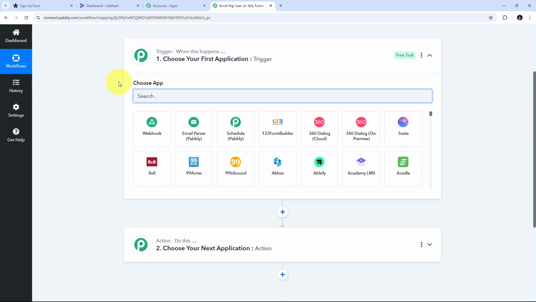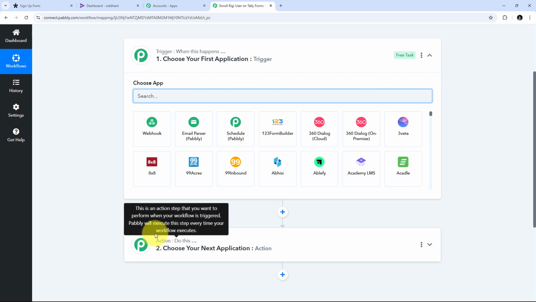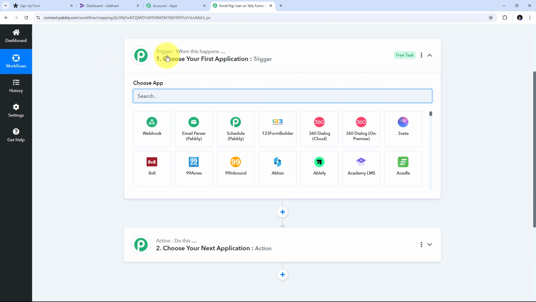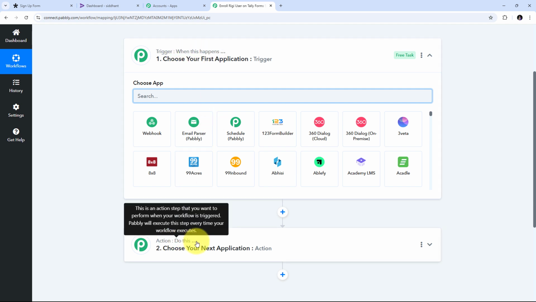And here in this window, I have these two boxes of trigger and action. So trigger and action are the two main principles on which our workflow works on. And trigger says when this happens, action says do this. So trigger is going to be the first step that will get executed in our workflow, and action is just going to follow that. So here in my workflow, I need to first set up my trigger, and here I can only set up single trigger step and multiple action steps.